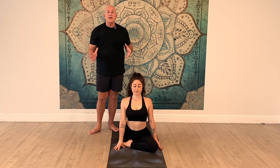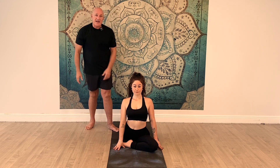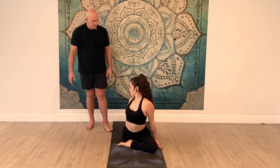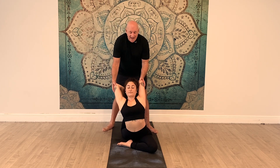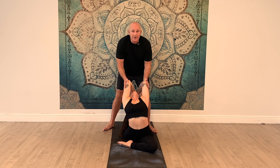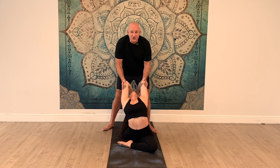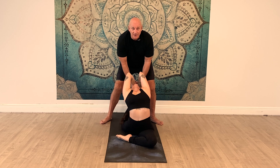Most people doing this pose have the tendency to shift from one side to the other — about 90% of people do that — so you have to almost assume that you're shifting and move your body back in the other direction. Kat goes into the full position, rotates, head is back, and you can see how her body shifted to the right. We shift her back to the left to get her nice and even and symmetric. Assume you're shifting right, bring yourself back a little to the left, continue to lift your chest, elbows come together — and there is the full pigeon.